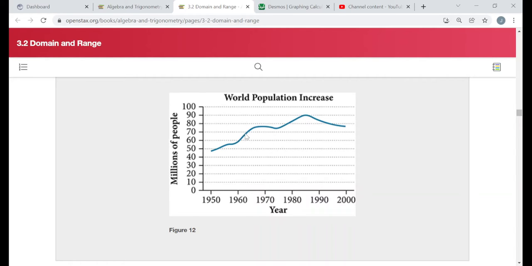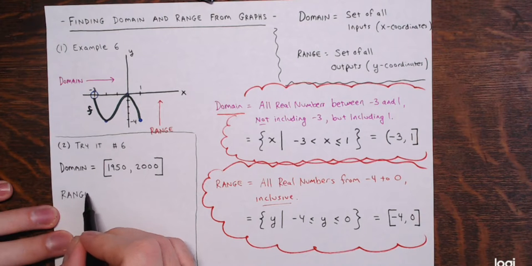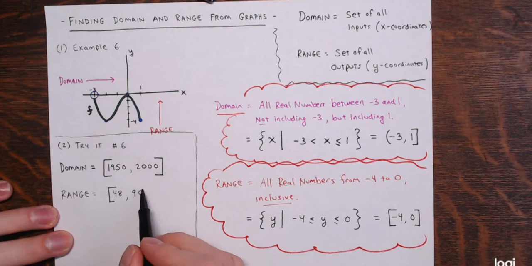And then the highest, going up, up, up, every single one of these values on the vertical axis is used up until the highest point. The highest of these values looks like 90. So I'll say from 48 to 90. Now let's see how they eyeball. Oh, well, it's a try problem. I'll just say from 48 to 90, including, there's no open points here. So the range for that particular problem goes from 48 to 90 on the vertical axis, and everything in between, and including 48 and including 90.